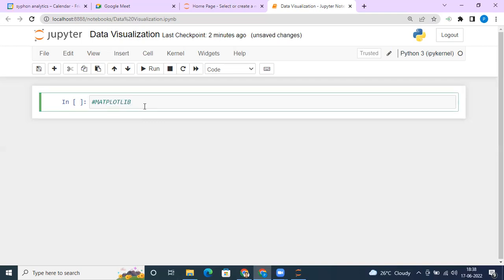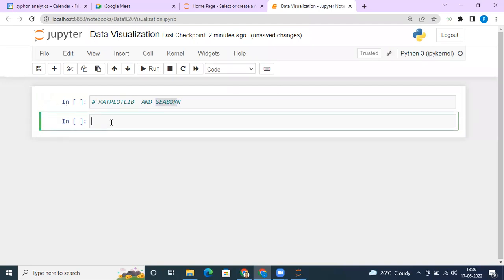We're going to study the matplotlib library, and we're going to discuss Seaborn. Seaborn is built on top of matplotlib. If you know the basic matplotlib, the same formatting will work with Seaborn as well. Visuals look very beautiful in Seaborn in comparison to matplotlib. Once you learn Seaborn, you will rarely use matplotlib visuals. So let me come here.